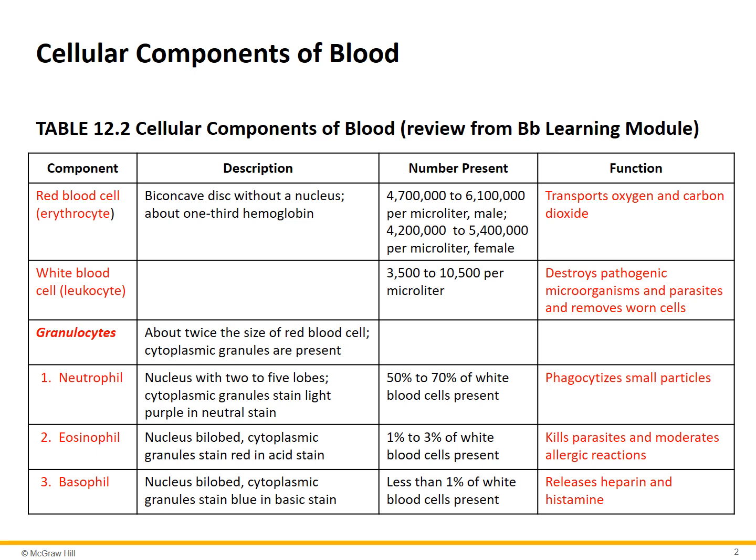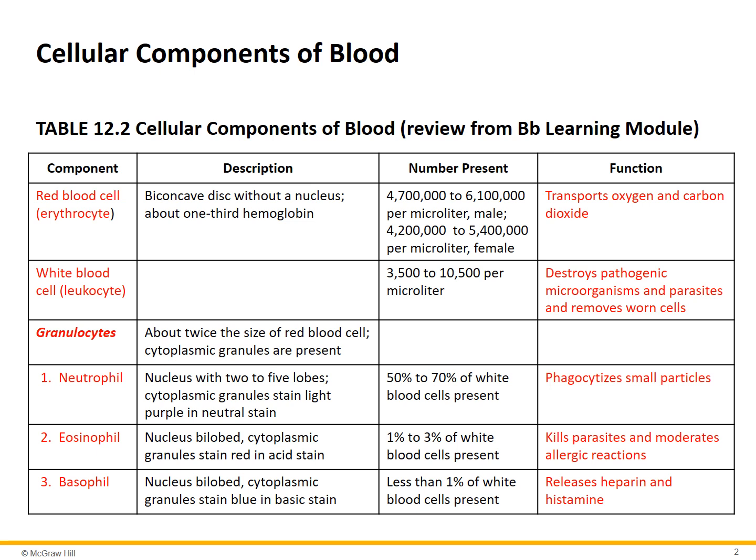Make sure you understand that there are two categories of white blood cells: granulocytes and agranulocytes. The granulocytes are neutrophil, eosinophil, and basophil. I call them the Phil brothers. I don't know, that's how I look at it, right? So they're all granulocytes. And then the monocytes and the lymphocytes are agranulocytes. The prefix A or AN means without or absence, right? So the neutrophil, eosinophil, and basophil have granules. And then what we're just going to focus on is the function.